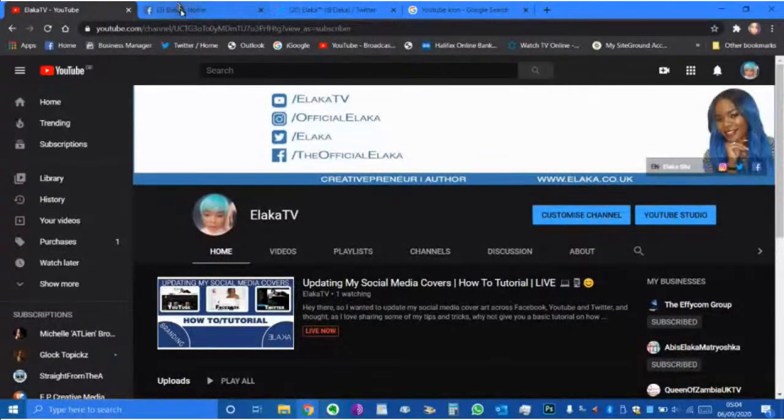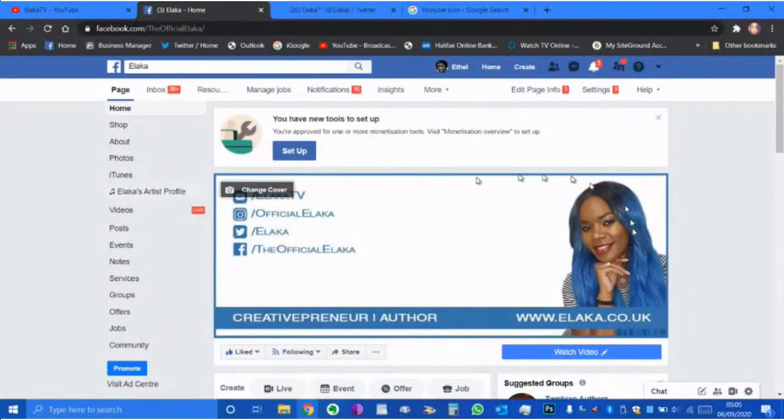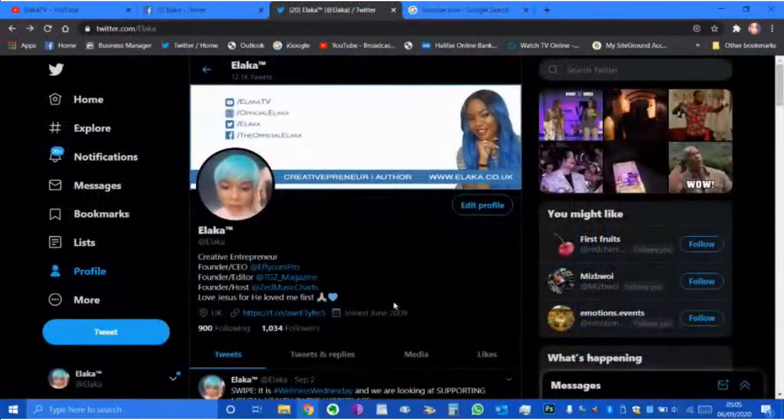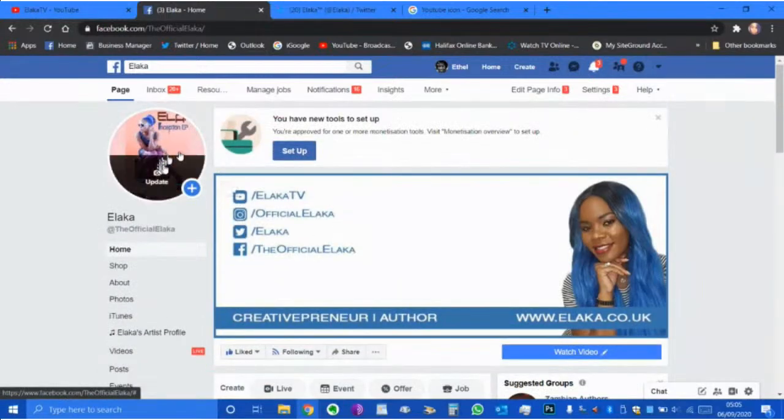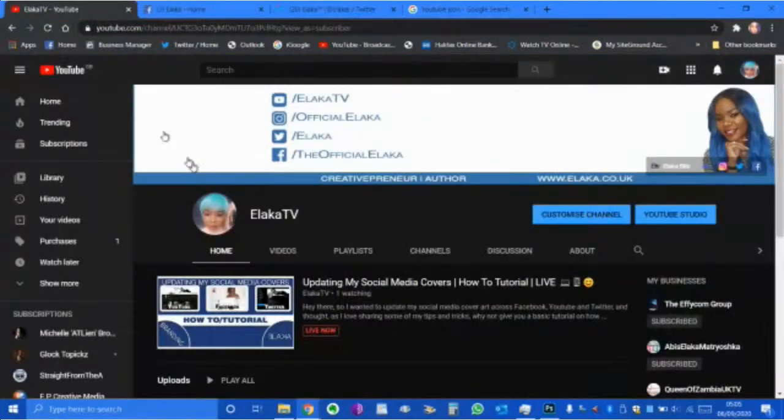When you go to the Alaka Facebook page, again, it matches the YouTube channel. When you go to the Twitter page, it matches the YouTube channel, and the Instagram. And if you notice something I'm trying to maintain as well, the only one that's different is the picture here on the page, because I haven't really been updating much on my page. But another thing that I've been doing is making sure that they all have the same image.